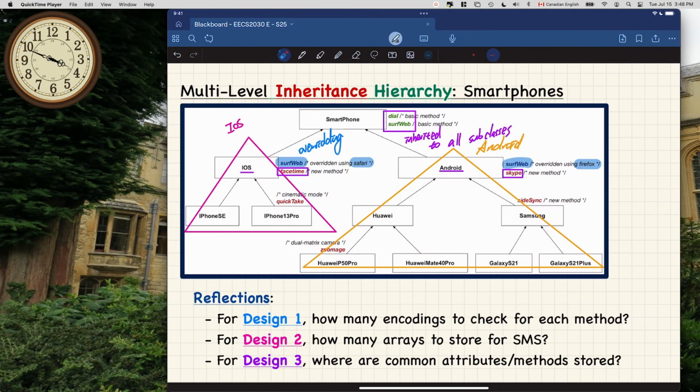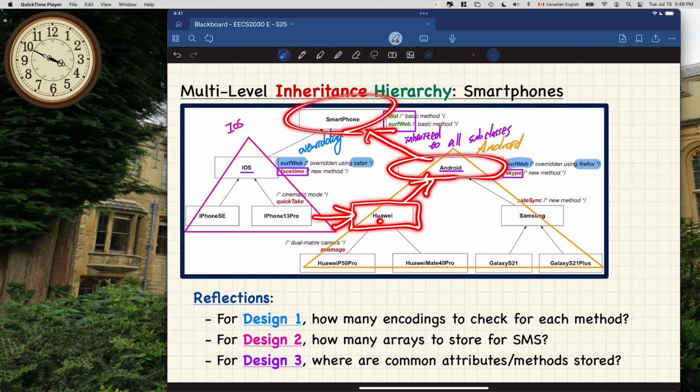Ancestor simply means, let's say I have this class over here. Let's say Huawei right here. Let's use this as reference point. What does ancestor really mean? Ancestor is going to contain the class itself. And then all the classes, either it explicitly or implicitly extends, which will be Huawei. It explicitly extends Android. Implicitly, it will also extend smartphone. So we said 1, 2, 3 are the ancestors for Huawei.